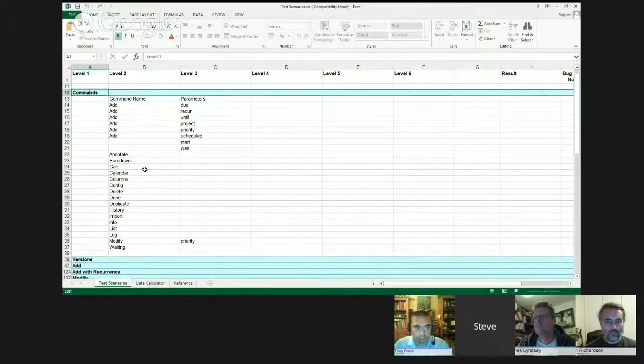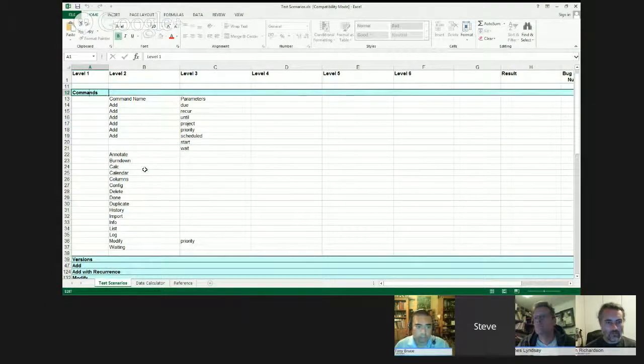Even then you had to guess at the data formats for the parameters because that wasn't specified anywhere. I later found out that the application itself has a help command that does list a lot of parameters, and a lot of commands, who knows if it's all of them. But even that doesn't list all the parameters, doesn't give you any indication what the formats are. So even if you know that you can apply a date as a parameter, you don't know what format to use.